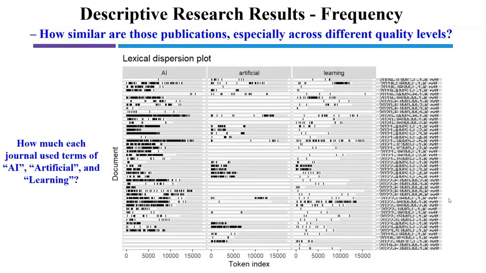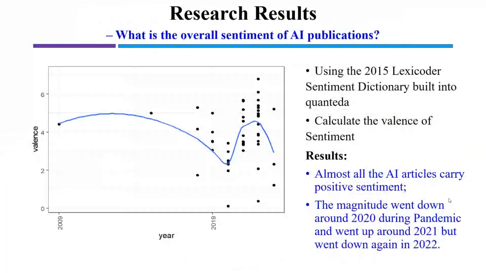You see for this paper, wow, AI shows up so often. Then you can also see maybe artificial, they don't mention it often. And I was thinking, now with AI, how much do those papers really care about learning? And surprisingly, I did see all those publications do emphasize trying to understand how AI helps us learn. So I think that is an interesting tool you can use.